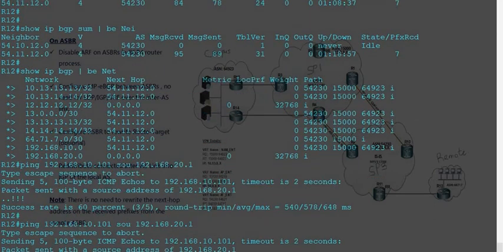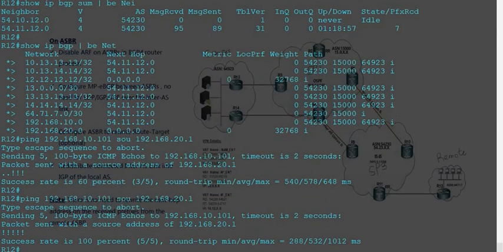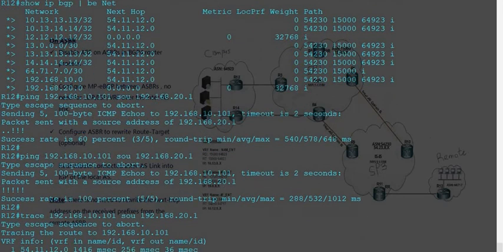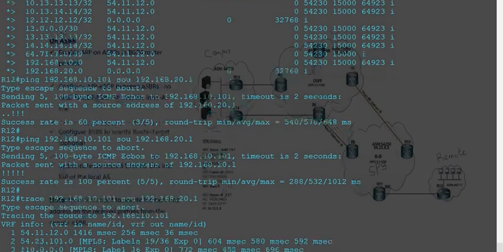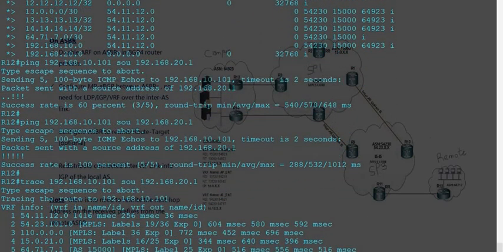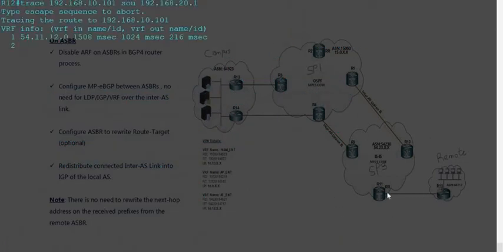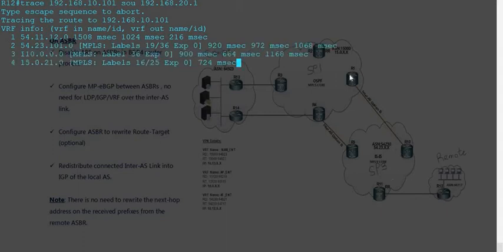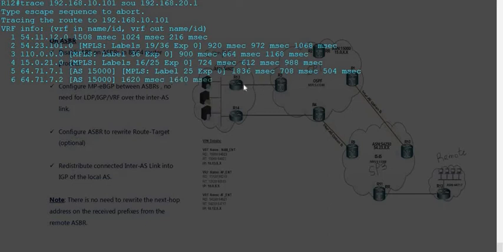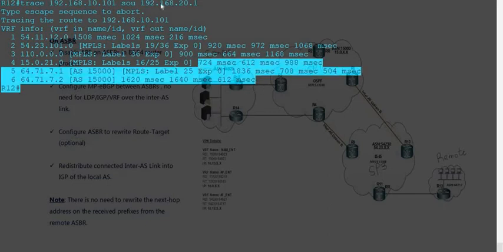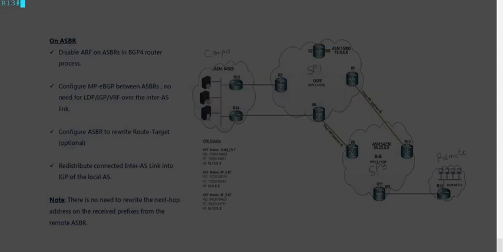We have reachability, and if you run some trace as well, you would see that we are taking a particular path through R10 to get to the campus site. I'll run that again. So it's going through R10 to get to R1, and then to the route reflector and to the PE, and of course to the campus site. So the reachability is being established already.